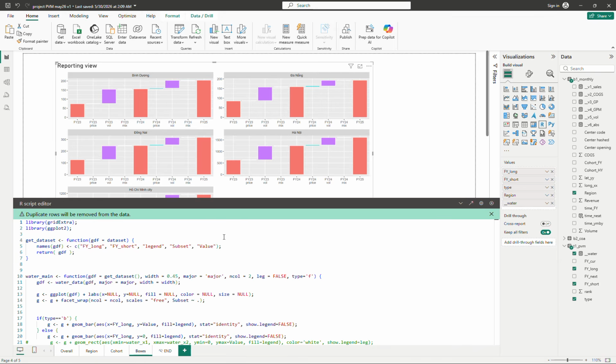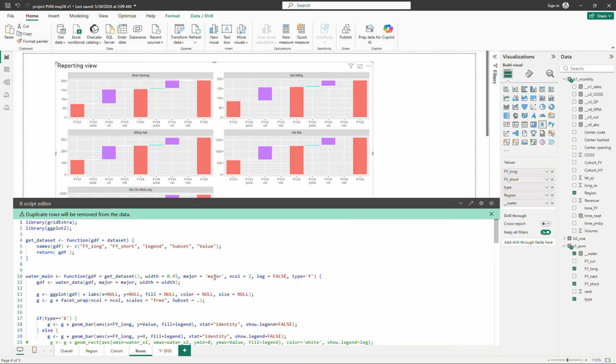Legend will be the type. You can change the name of the type in here to another name, but eventually it will map to region. Region will be subset. The full measure here will be the value. This mapping is to make sure that all the columns here are like for like with the code inside this waterfall chart. After that, you can just draw the waterfall chart in here.